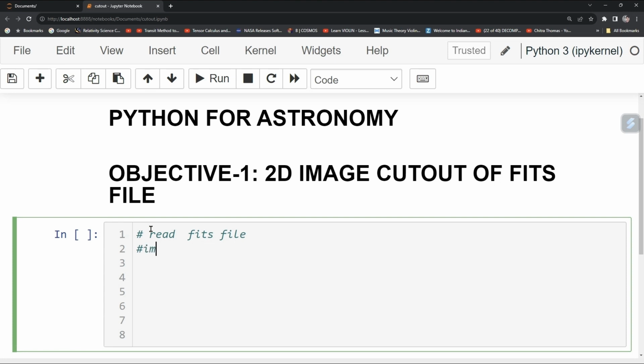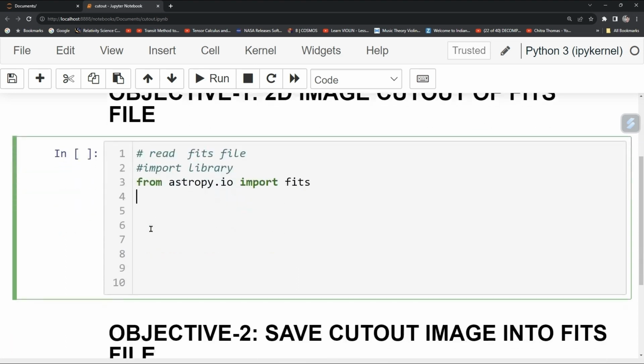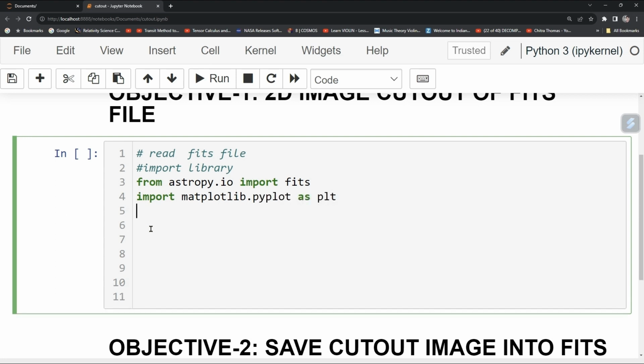So import library: from astropy.io import fits, and also you can import Matplotlib for plotting, so import matplotlib.pyplot as plt, and import numpy as np. So this is for reading your fits file.